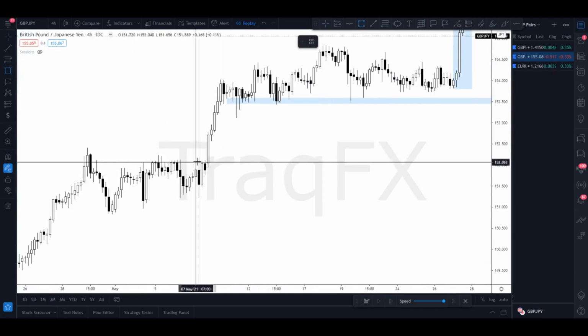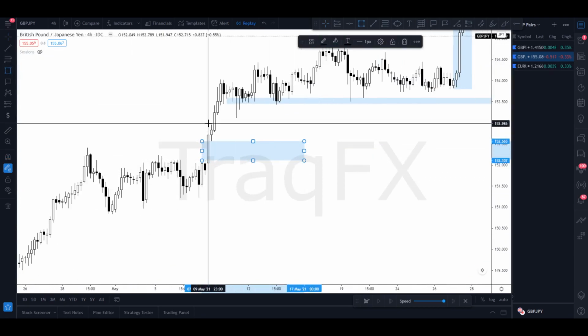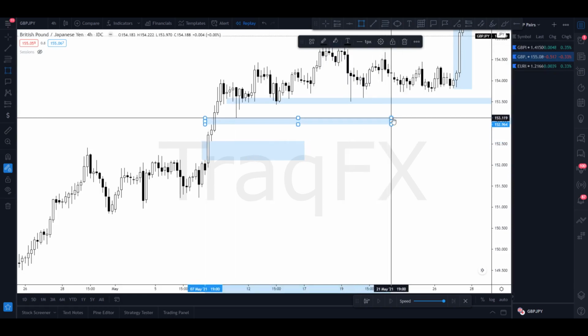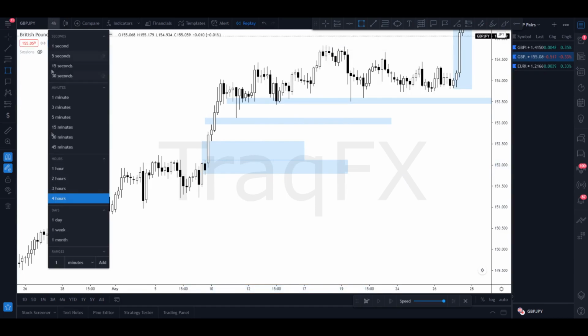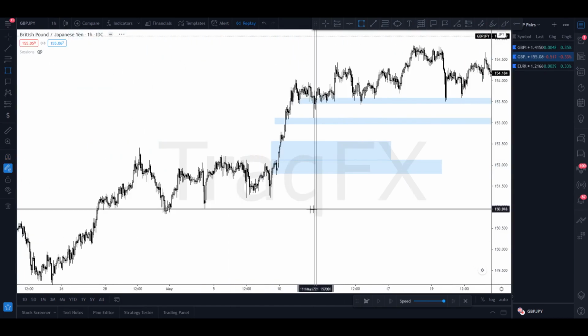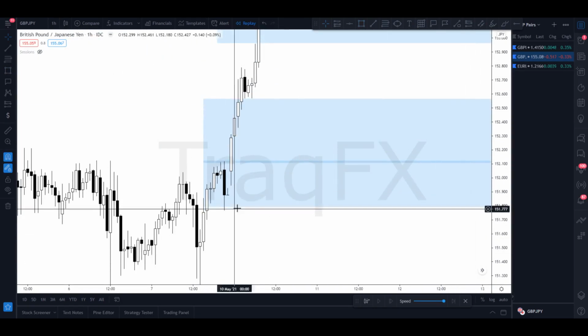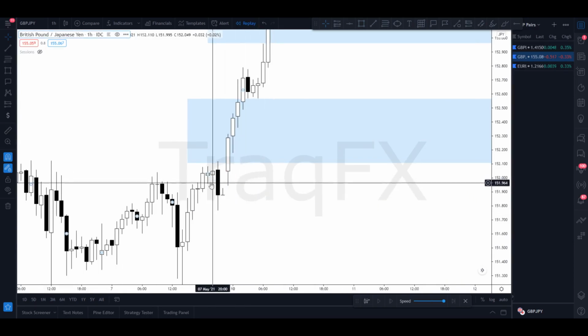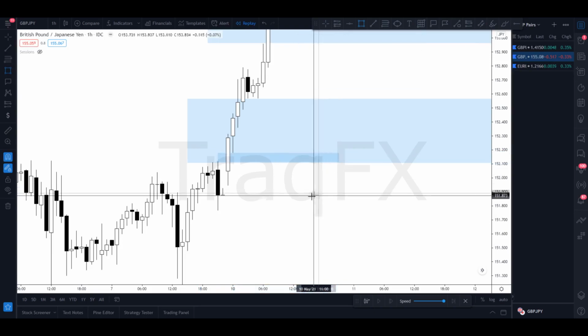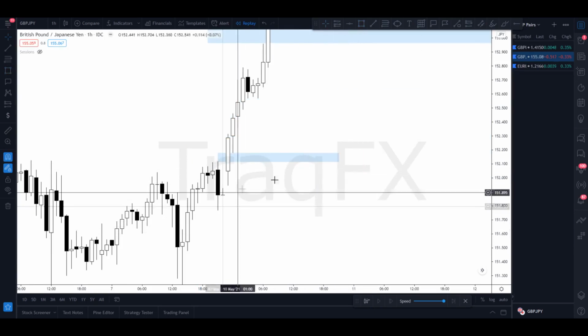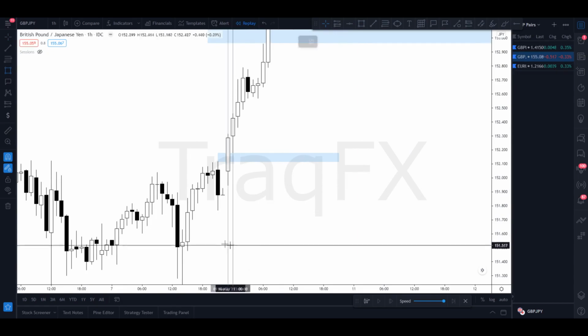For example, right over here we have imbalance, right? We have imbalance right over here. And if we go down to our area of interest, which would be right here, let's see if there's even more imbalance on the smaller time frame. And look how clean that is. We have this gap, first of all. I don't know why, I think it's just the broker, but we have imbalance here to here, and that's inside of our area of interest, or rather right beside it. So we even have more imbalance over here.